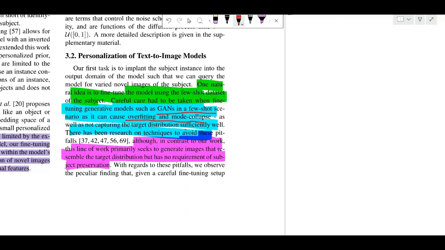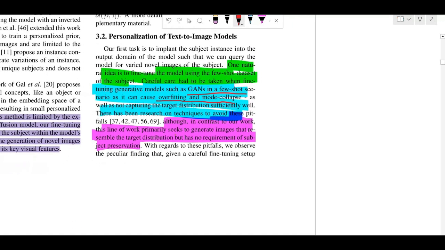So if you give say 5 examples of this corgi, it might overfit to those 5 examples and just generate images which look exactly or very similar to the examples you have provided. It might not be able to create diverse outputs, right?